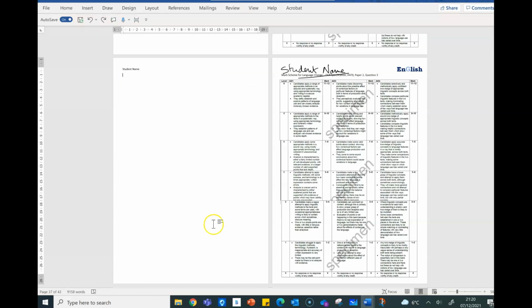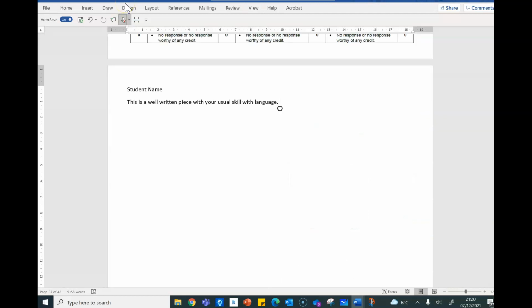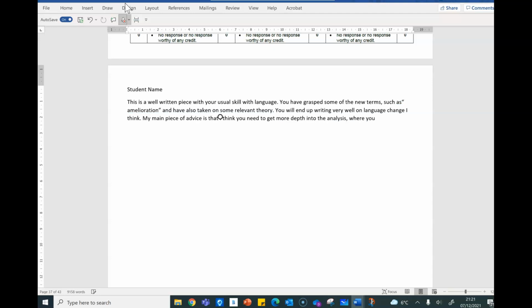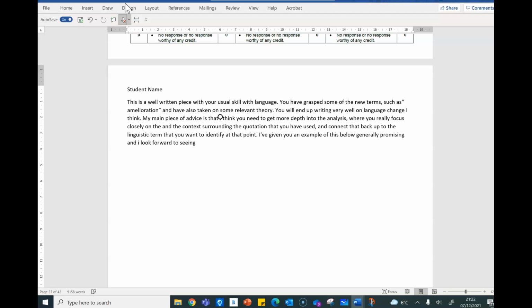Another way to give good feedback, of course, as you probably know, but I'll put it in anyway, is to click on the dictate button, which again you can get in any version of Word, provided it's hooked up and syncing with the internet. And here I go. I'm telling them all the things I think. This is going faster than I could speak, but it's actually still miles faster than typing the thing out. So I'm doing some stuff on depth here, some stuff on the term amelioration, various other bits and pieces. And this would take me not very long at all, about a minute, something like that, to say all this.